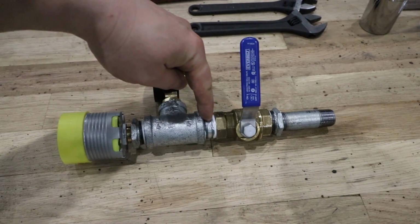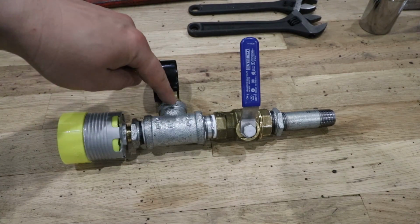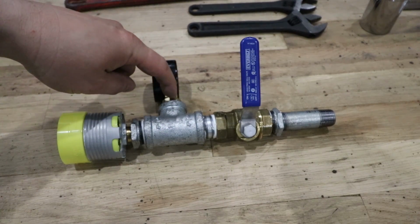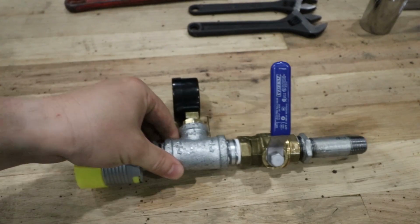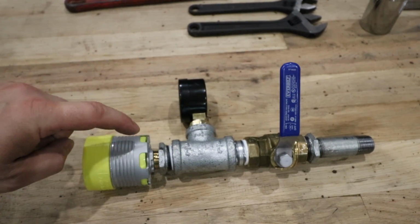This is a 3/4 inch valve. This is a 3/4 inch by 1-inch nipple to a 3/4 by 3/4 by 1/2 inch T. The 1/2 inch allows you to put a reducer in here to go to the gauge. Then we have another reducing bushing, so 3/4 to 1/2 inch, and then we have the sprinkler head itself, the sacrificial sprinkler head in this instance.